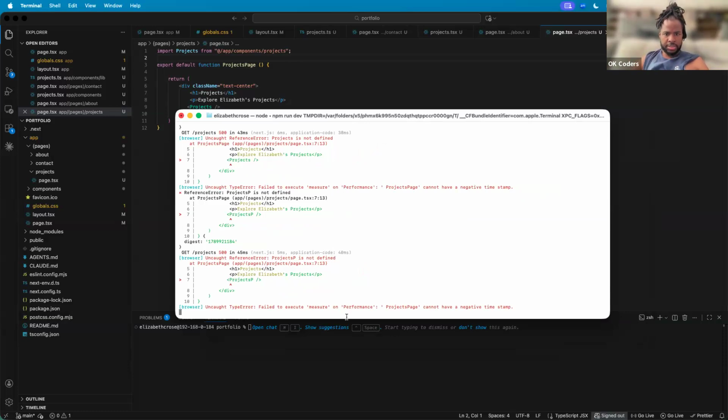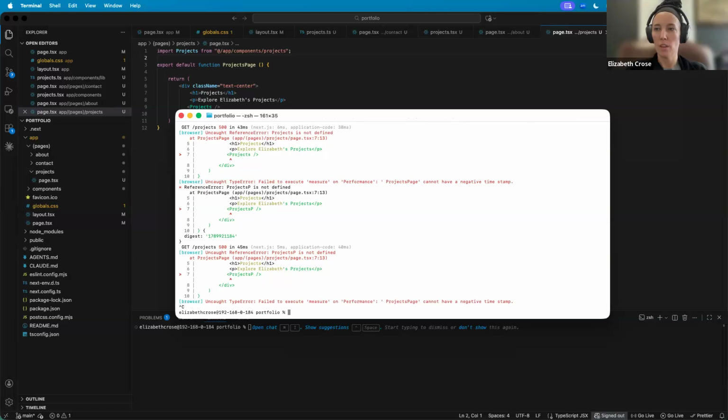Because it keeps catching an error that's not there, it could be a caching issue. So to stop it, hit Control C. Okay.